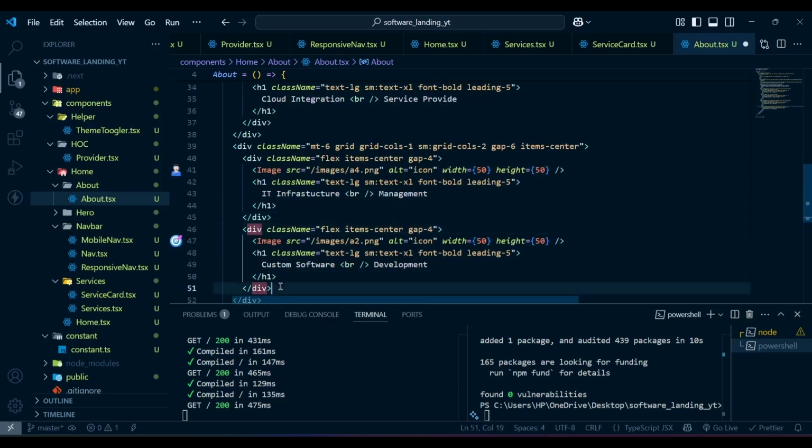So this one will be at the top. So this one will be the a3 and custom software.